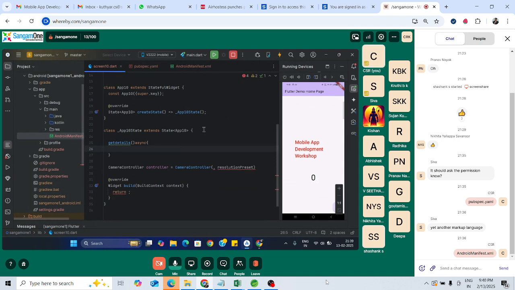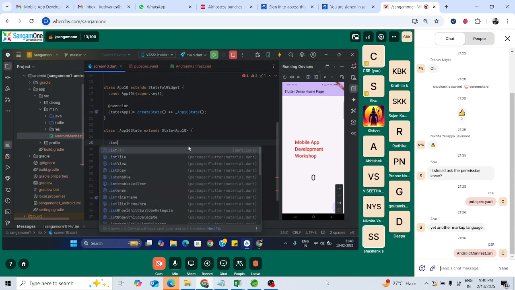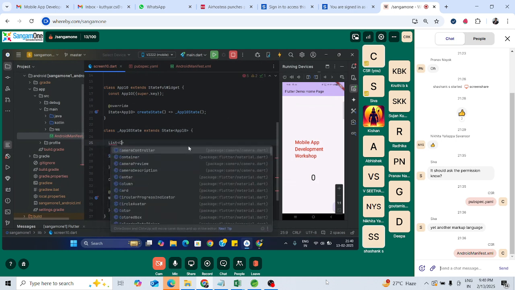Why async is required? Because there could be some delay for the information to come when we query our own camera. We are querying the hardware. Tell me how many cameras are there in your own system. I create a list, since there may be one camera or two cameras with their specifications.